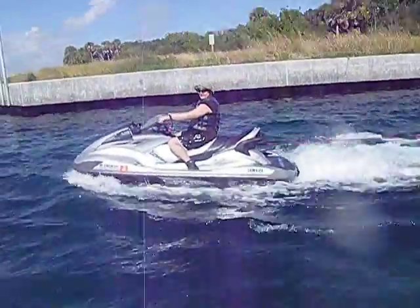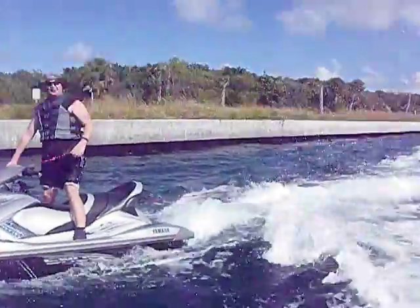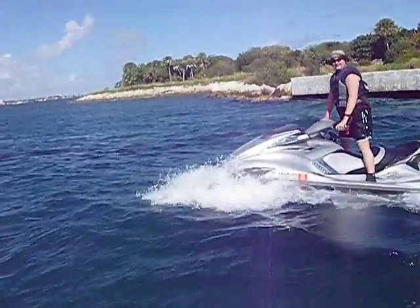We got Captain Hindgrinder over here doing the pull. Sea-Doo in tow, there he is. I'm gonna zip over to the dock and have a beer.